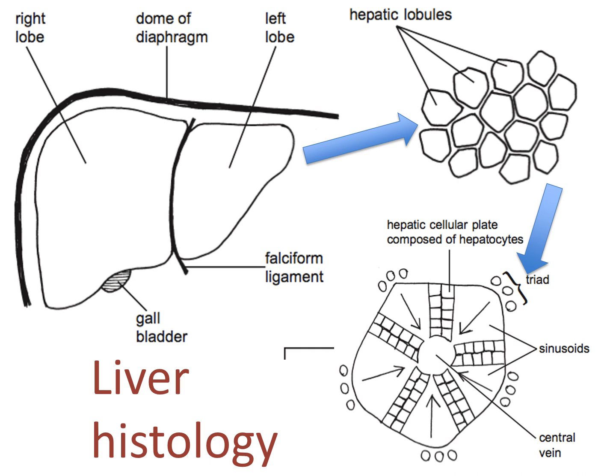Now we've noted that the liver has 4 lobes, but the liver also contains thousands of lobules. So within the lobes of the liver are numerous lobules, separated from each other by connective tissue. And these lobules are usually 5 or 6-sided structures, and they are cylindrical. At the corners of the lobule are branches of the hepatic portal vein, hepatic artery and bile ducts. And collectively these 3 vessels are referred to as a triad. And a normal liver contains between 50,000 and 100,000 lobule units. And an individual lobule unit varies in diameter from about 0.8 to 2 millimeters across.